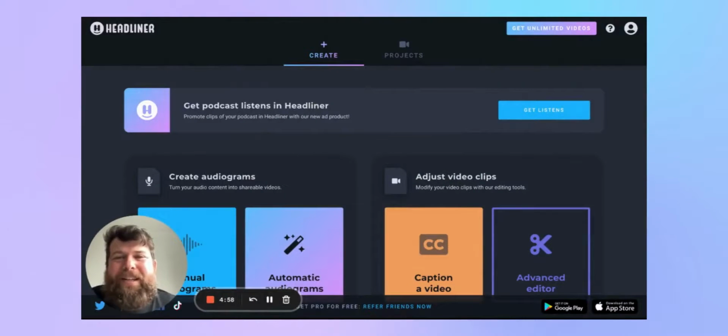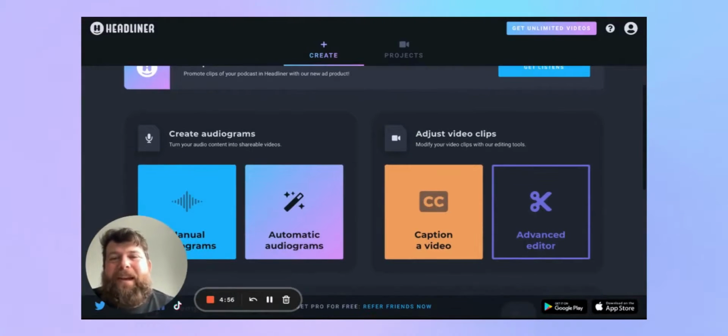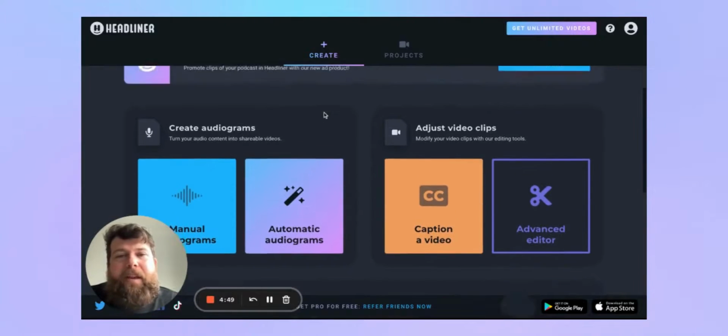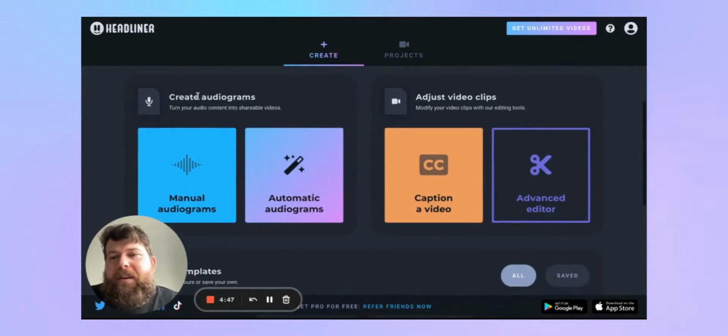All right. I'm going to take you through an easy way to get your podcast on YouTube and Headliner, and it's all for free. So the first thing you want to do is make sure you've signed up for a free Headliner account. Then once you log in, check out this area over here, Create Audiograms. There's two ways to do this. One, you can manually create the video one by one, or you can set up an automation, which will automatically create a video for YouTube every time you publish a new episode. First, I'll show you the manual way.